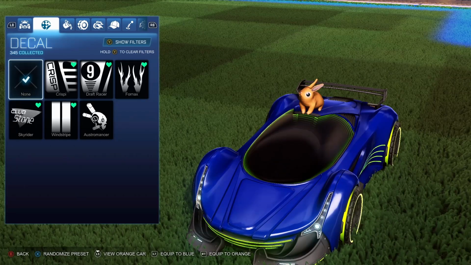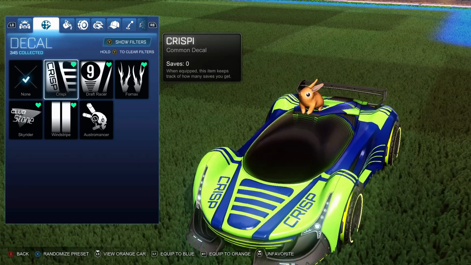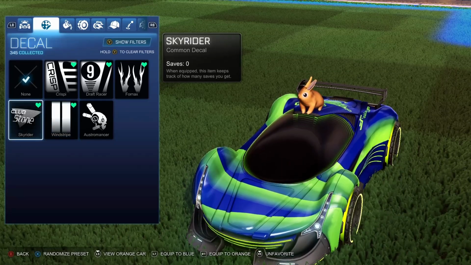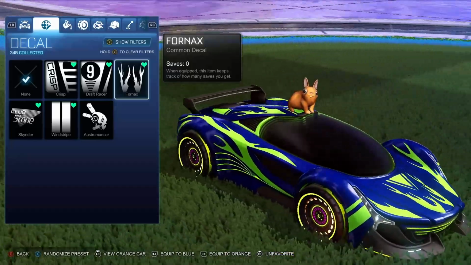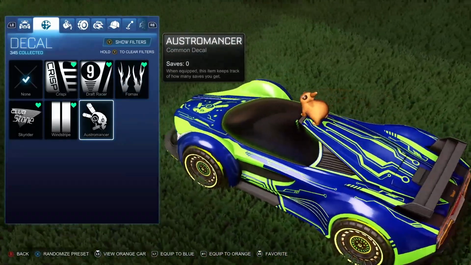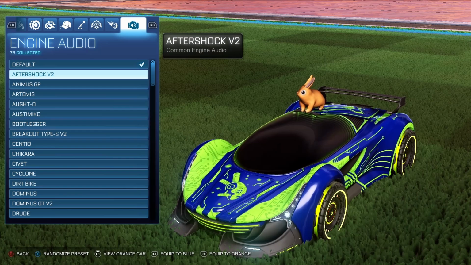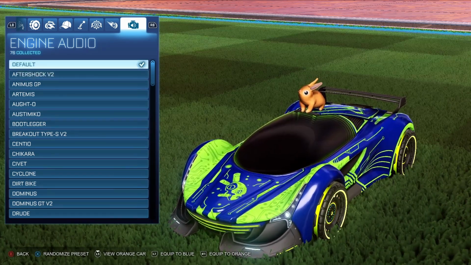The other thing that's unique about the visuals of this car is the decals that it comes with by default. It doesn't come with the basic stripes and flames and lightning. There's stripes, but all the other decals are really weird and unique. Like this is almost flames, but it's so different. And then there's this one that's super techy. Yeah, there's a lot of unique decals that come with it, and we'll play with some of these. So the other thing that comes default with this car is the engine sound.